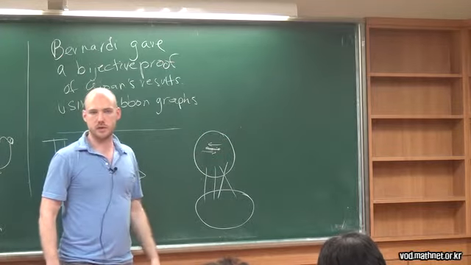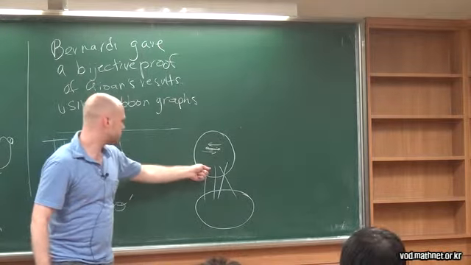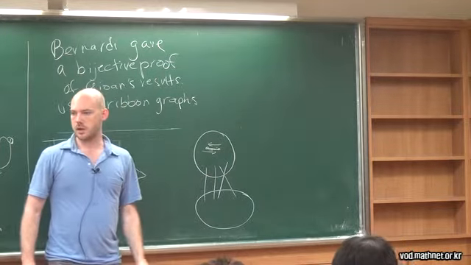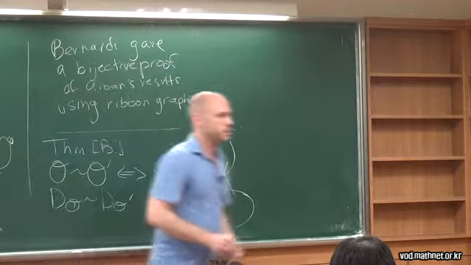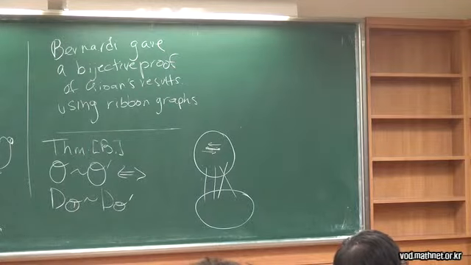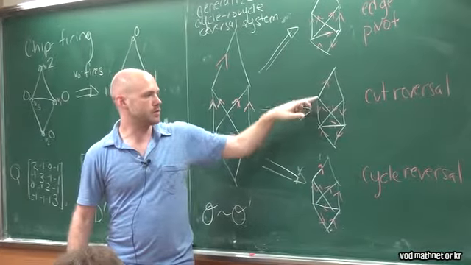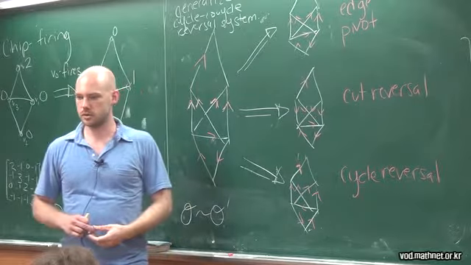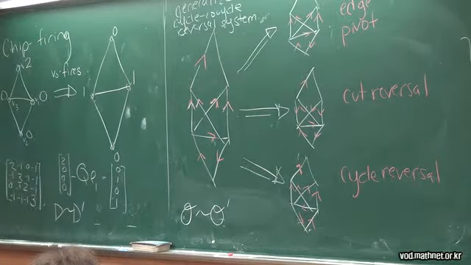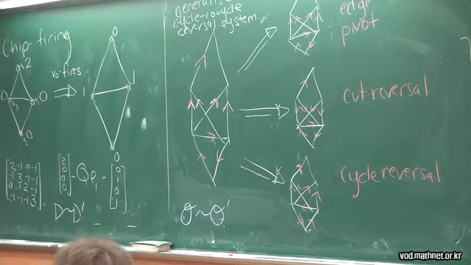So internally, everything cancels out, and all you need to do is look at the boundary of this cut to understand what's happening. And in particular, each vertex on the boundary just sends one chip across the cut along each of its edges. So that's precisely, in the same way that we understood the sink reversal, that's what's going on with the cut reversal. So if we fire all of these guys, then that's precisely everybody on the boundary sending one chip along each of its outgoing edges. Okay. So that shows that one direction is obvious. If you have two orientations which are related by these moves, then they're certainly chip firing equivalent, or excuse me, their associated chip configurations are chip firing equivalent.